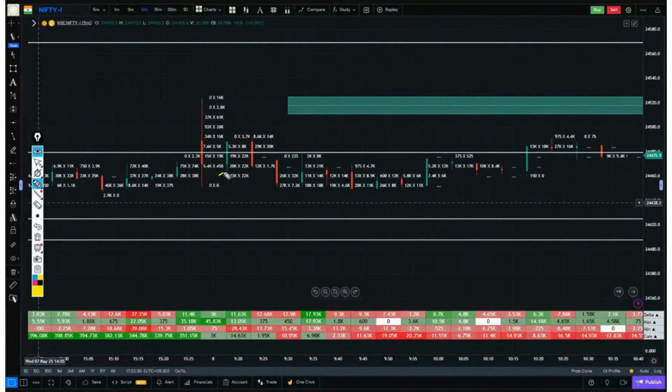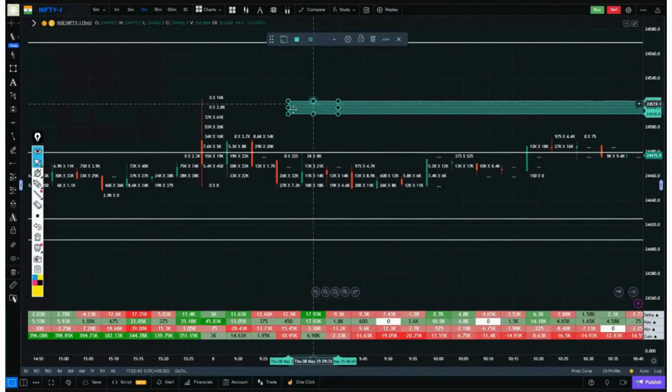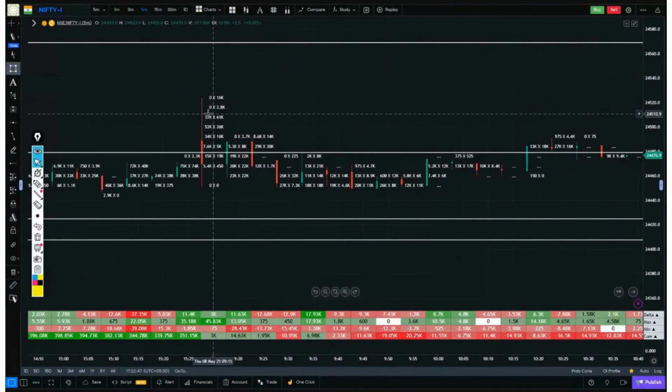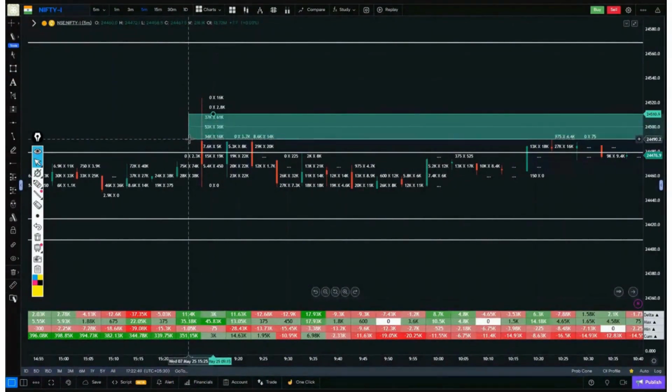Like look at this, 430, 95,000, 16,000. Now look at this, 36,000, 61,000. These two buyings are distinctly visible, and this is the zone where the most buying occurred if you mark that zone. Here you go. This is the zone where the most buying happened and the sellers entered.